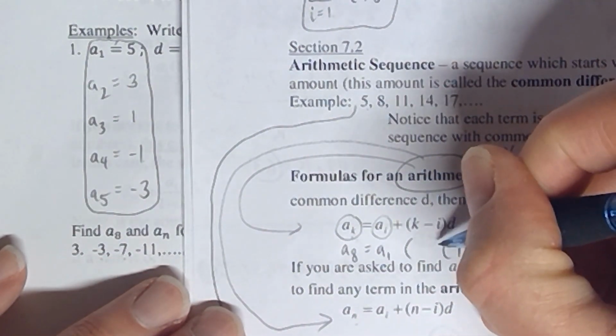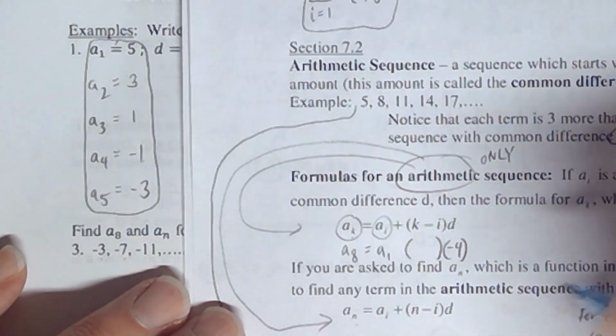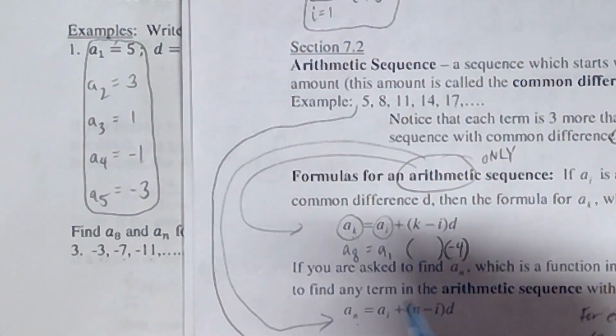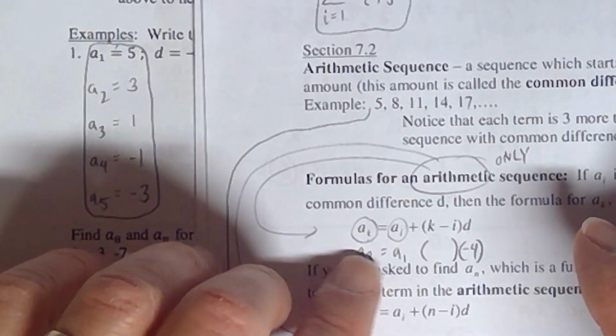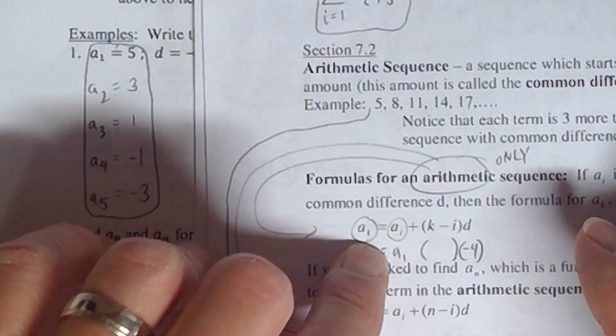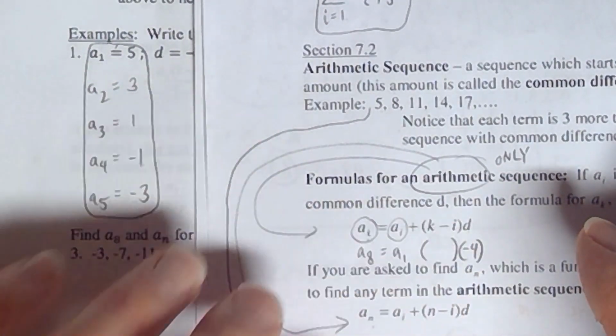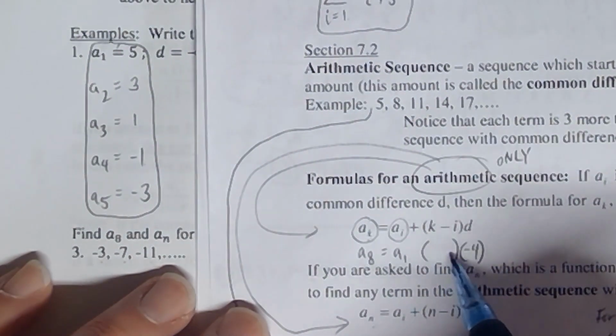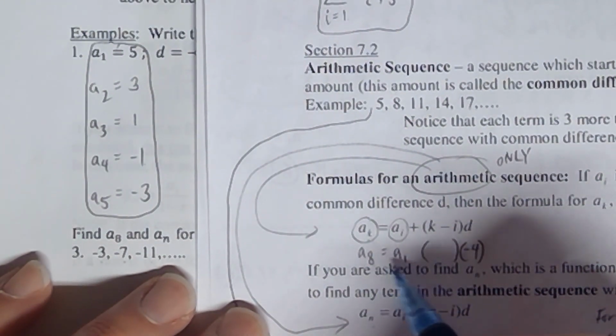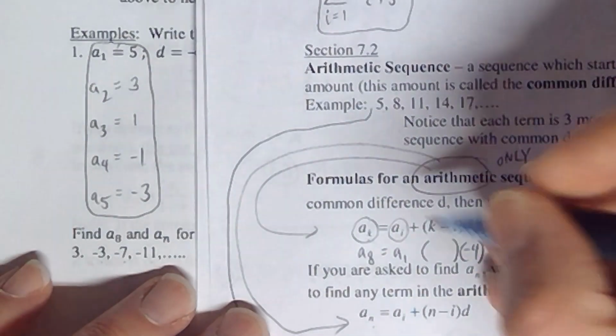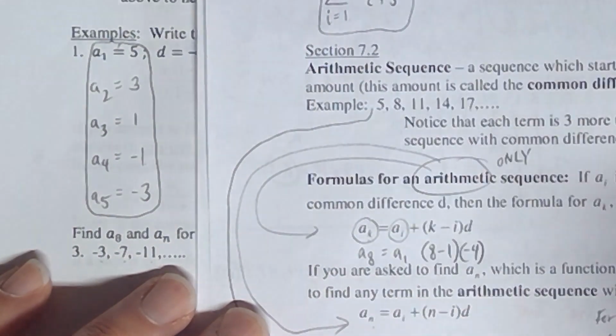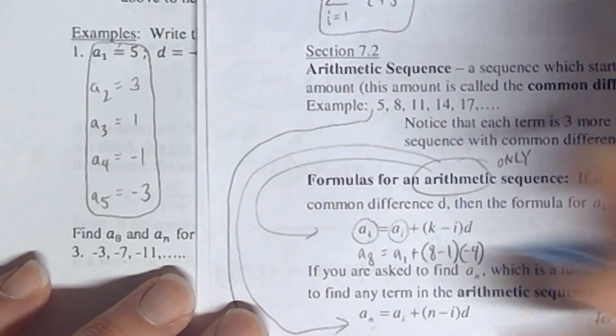And then what goes inside this bracket right here? Okay. Check this out here. See how this is K and I right here? A sub K and A sub I, and then this says K minus I. So that means that the bracket just means that you have to take these two little numbers that are underneath the A and subtract them. Like that. Okay, bring down the plus there also.